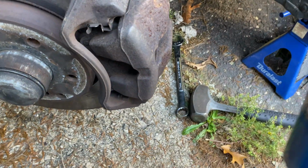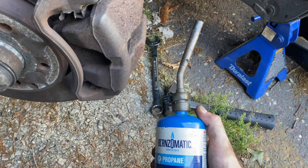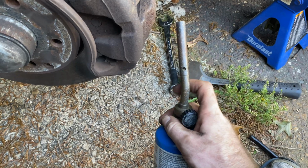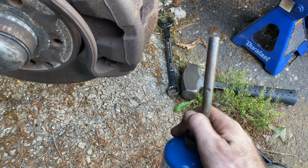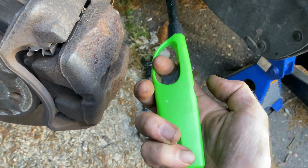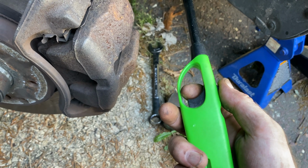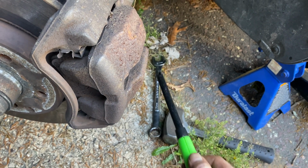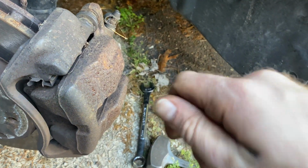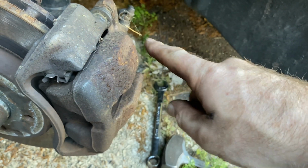And I'm just using one of these little propanes, or you can use MAP gas. You just get one of these little handles. You can get a nice new one that has a little trigger on it, so when you open it, it just triggers. I'm using this, and then I always use one of these to keep the flame away from me, so I don't flame my hand or something. Again, you put it on there for 20 seconds, and then just immediately get on it. That will help you to not strip out that bolt.